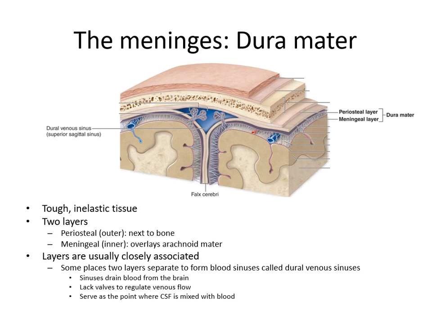You can see the outer layer, which is going to be the periosteal layer, so next to the bone layer. And then you have over here the meningeal layer, and you can see how it separates and kind of goes down. But notice that it just kind of covers the brain. It doesn't follow all the sulci and the gyri. Right here, this is that central fissure, and so it's forming what is called the falx cerebri, which we'll get to in just a moment. But in essence, otherwise it just kind of overlays the entire structure.